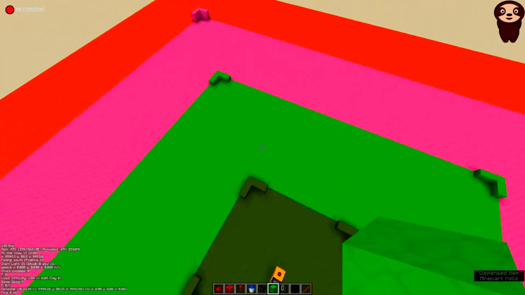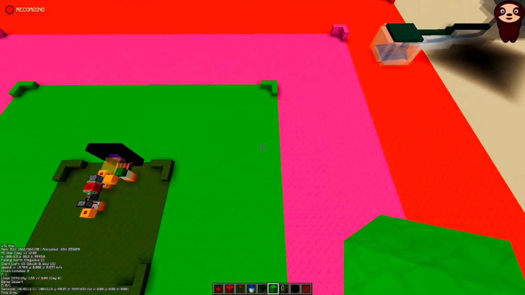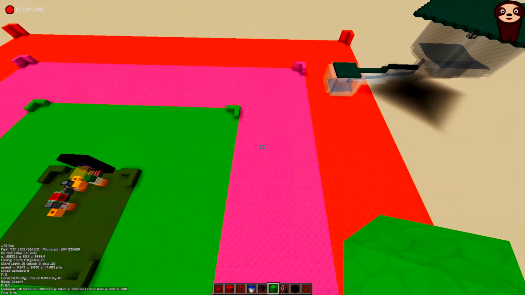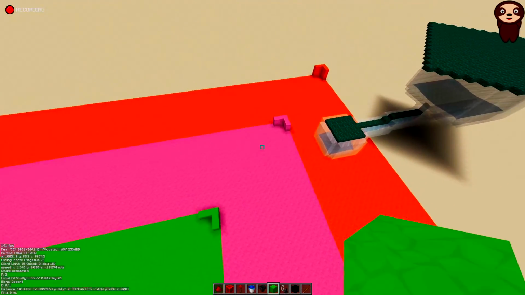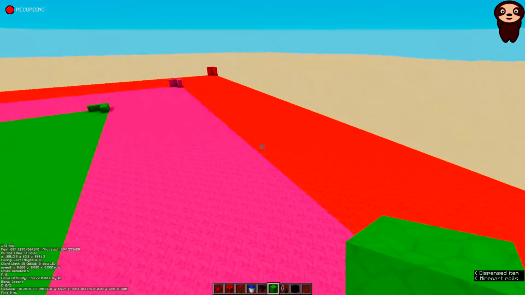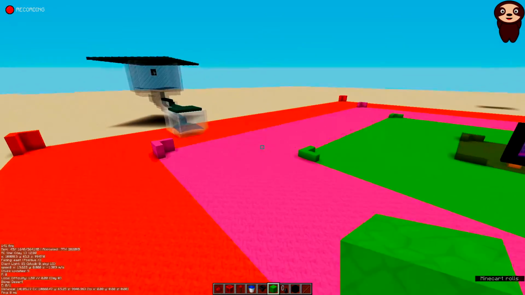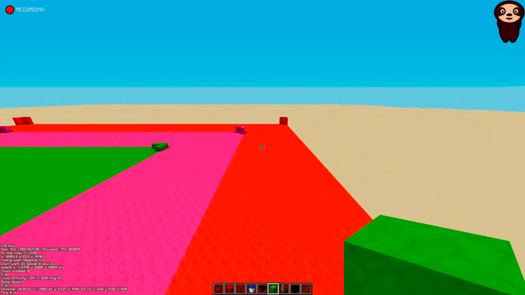So this 3 by 3 square will stay loaded all the time. This pink square will stay loaded and redstone will tick in it. And this orange square will stay partially loaded and any mobs in that square will not disappear.